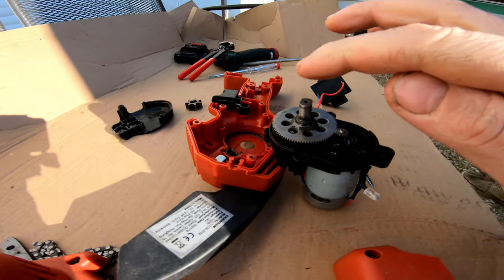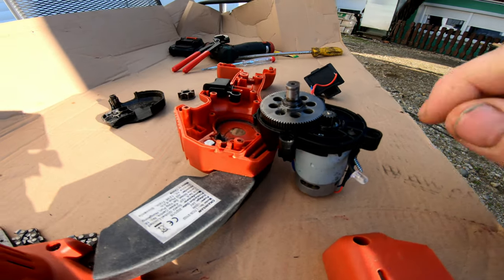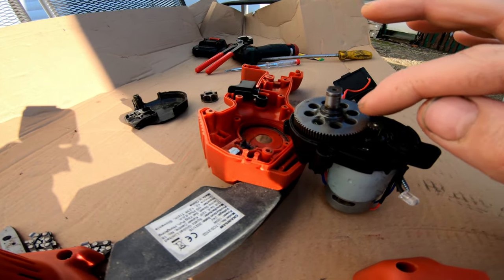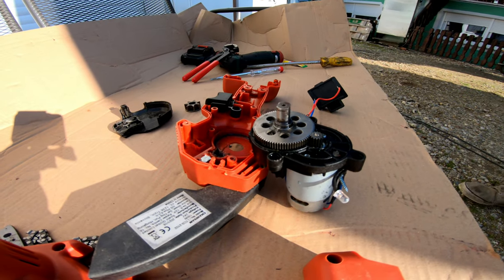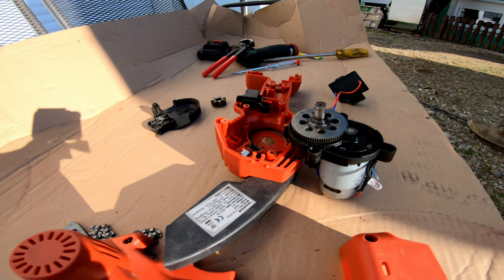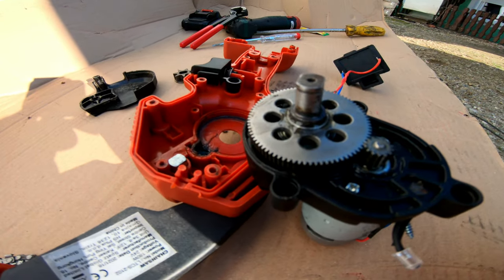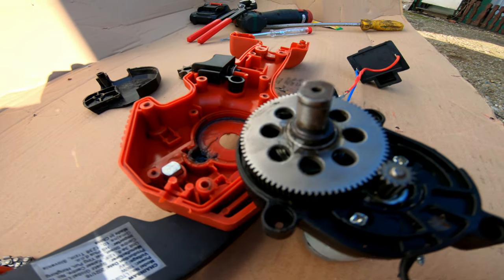The only problem was this shaft — it is very badly put together because it doesn't hold together with this part from the small DC motor. So when you apply force to the wood to cut, the chain holds but this spins all around. That's why we put super glue all around this shaft — it will hold it together. Very cheap, this small portable chainsaw, but it really has to do something with this shaft to make it different than it is.